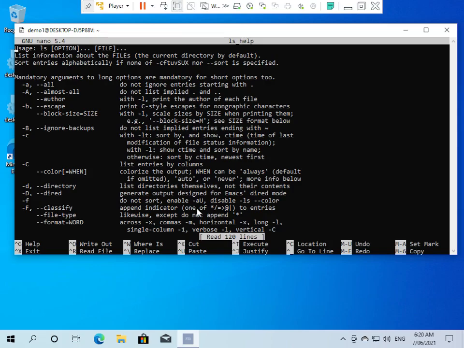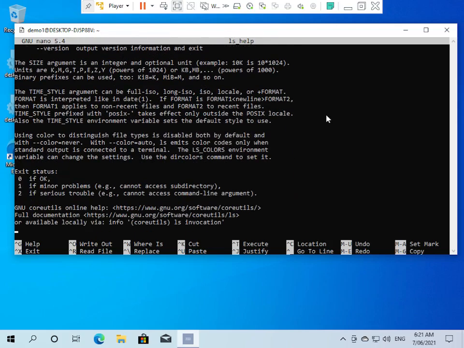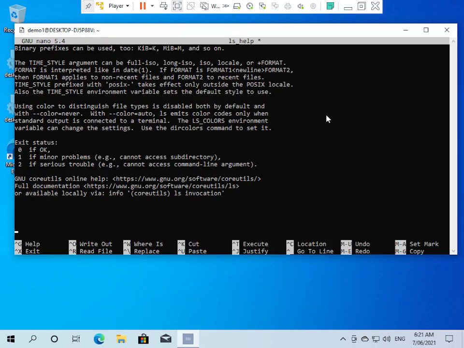So now we're in a program called Nano. GNU Nano version 5.4 and the file name is lshelp. You can't use the mouse, you can only use the arrow keys. There you go. You can use the arrow keys to move around. So we're in a program called Nano for basic text editing. So if I scroll down all the way to the bottom, I can press enter, create new lines, and type maybe hello world.